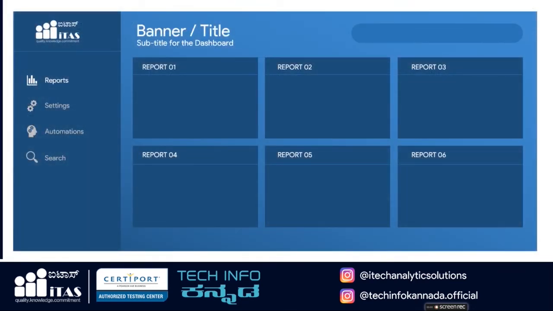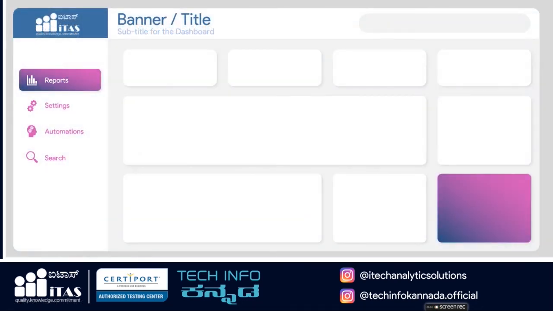And this is another example of creating the layout. You can see that we have the buttons here, we have the banner, then we have the placeholders, the logo. This is another type of dashboard which we have designed. So all these designs will be taught to you in this entire series.